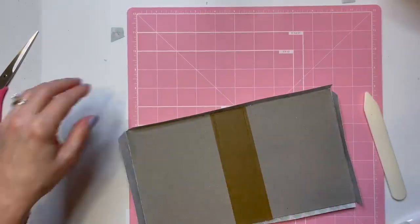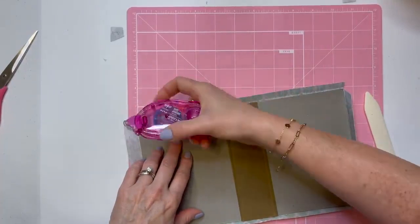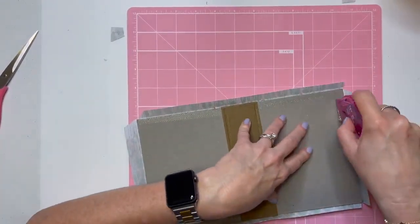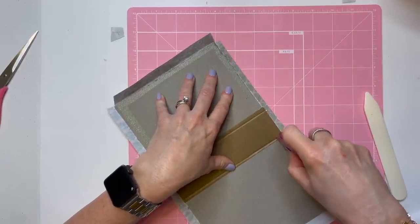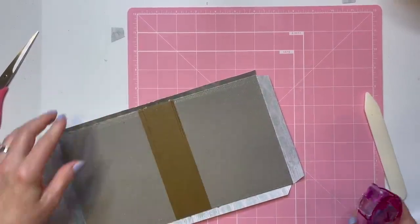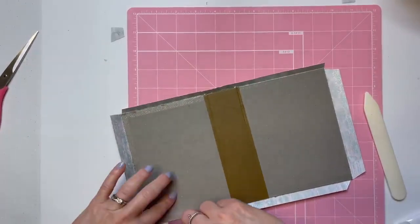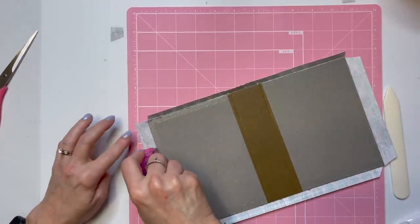All right, now that we have our paper conditioned, as I call it, all the way around, I'm putting some more tape there. Now what I do is I use score tape along where I'm putting the tape, and then I also use the art glitter glue. But in this instance, I just used the tape all the way around the book so that when I fold my papers in, it will adhere. Now, you also want to put it on the paper as well, all the way around, so you're getting a nice adhesion. But like I said, I now use score tape and art glitter glue, and it's very secure.